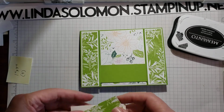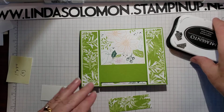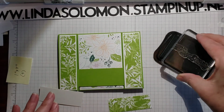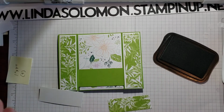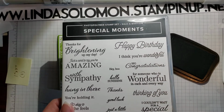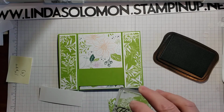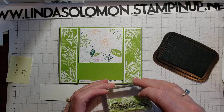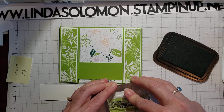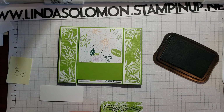Now, I also have another piece that's cut here, and I'm going to stamp my words right on the designer series paper. These words, as well as the other ones, go from another celebration set that you can earn for a $100 purchase called Special Moments. And I do really like the words in this set. So I'm just going to take the happy birthday from that set and stamp it right on the designer series paper, just like that.